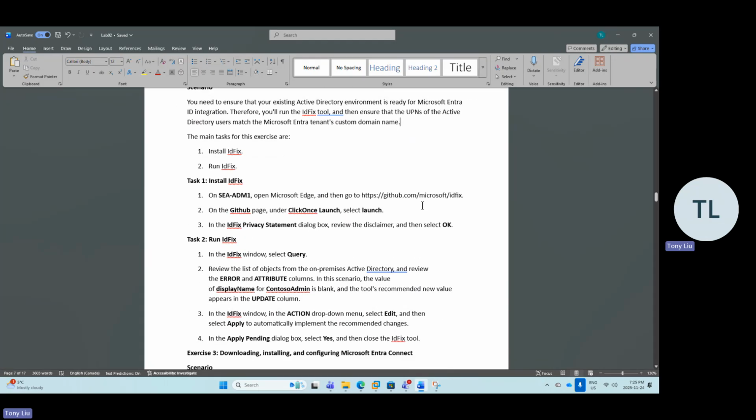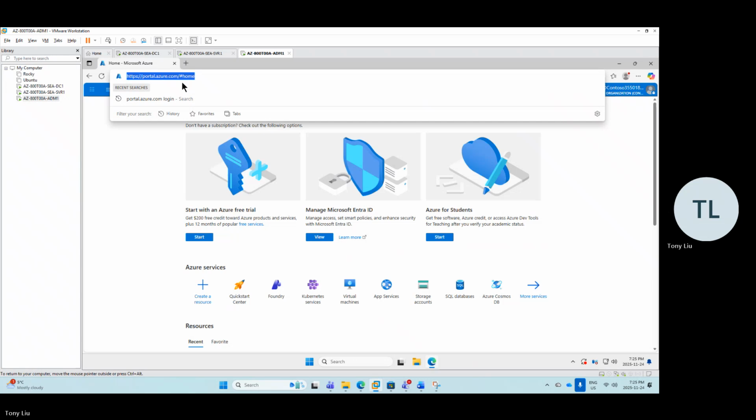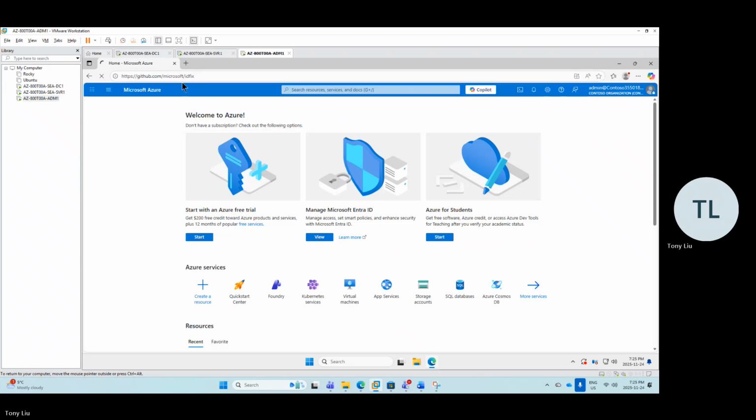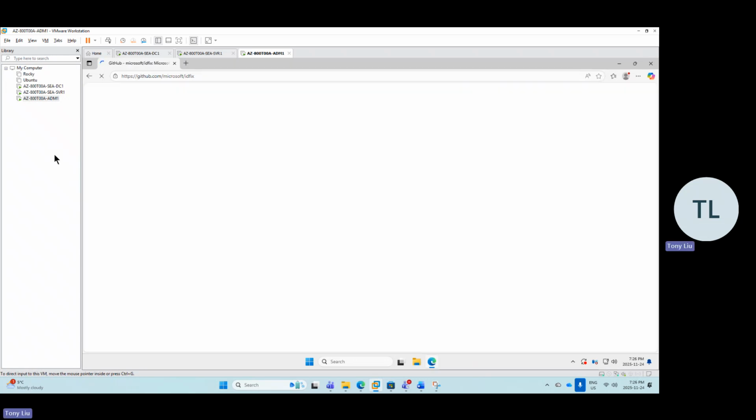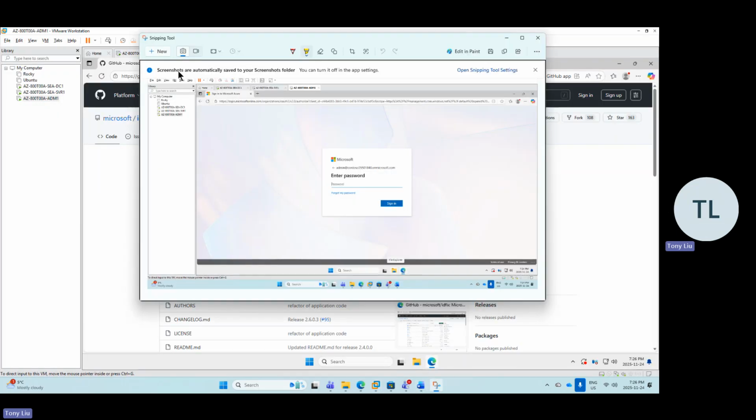First, install IdFix. On ICADM1, open Edge, go to this page. So this is the first screenshot. Yes, so take a screenshot.